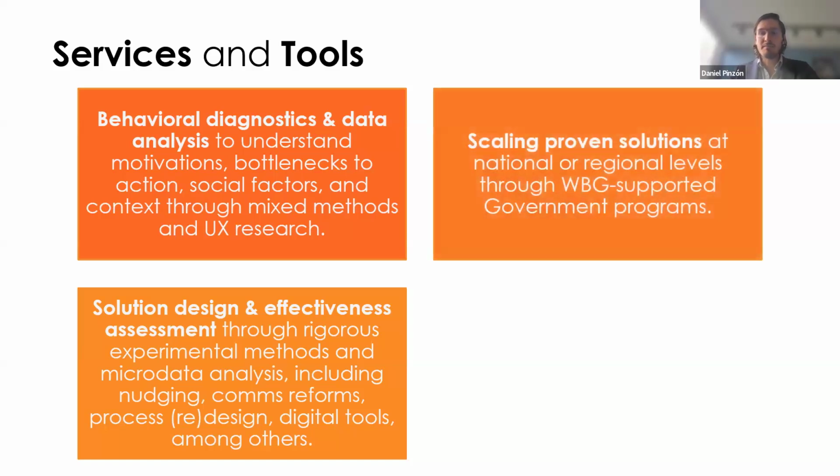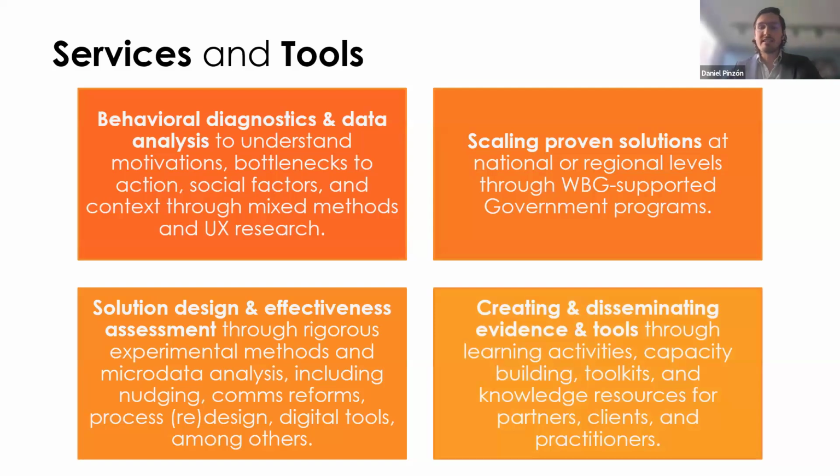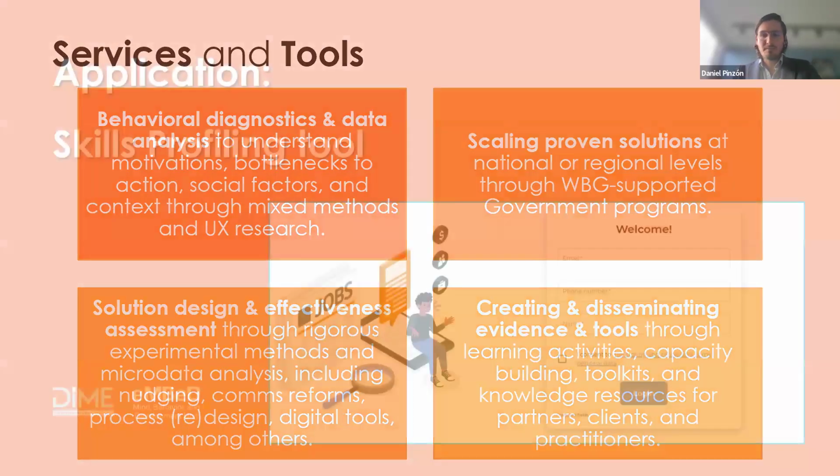Third, scaling proven solutions amplifies the impact. By prioritizing adaptability, we ensure that tools retain effectiveness across diverse cultural, economic, and operational settings, critical for system change. And finally, disseminating evidence and tools closes the loop. Through toolkits, capacity building programs, and open access resources, we democratize knowledge, empowering stakeholders to replicate success and foster a global ecosystem of evidence-based practice.